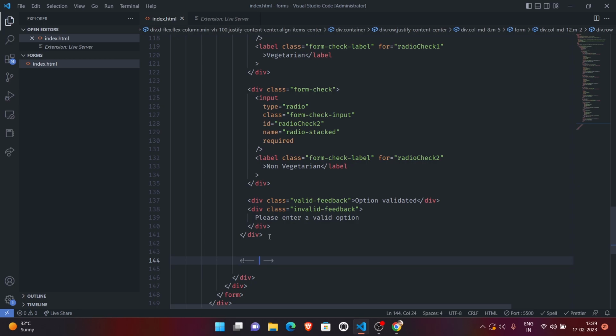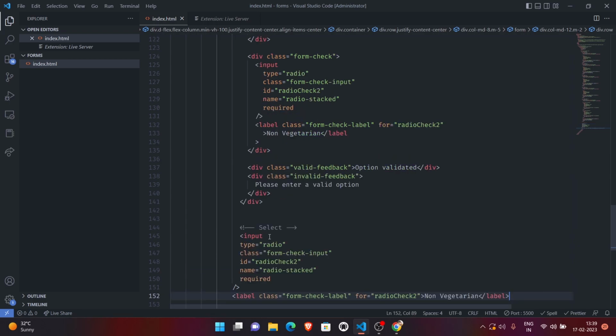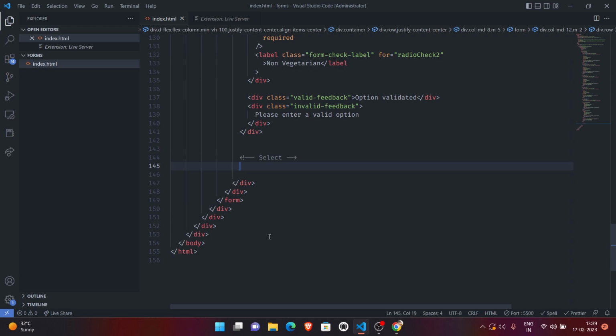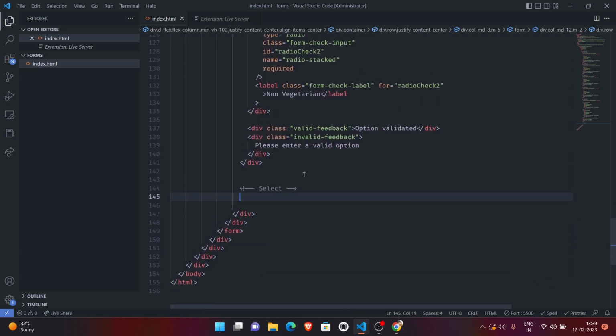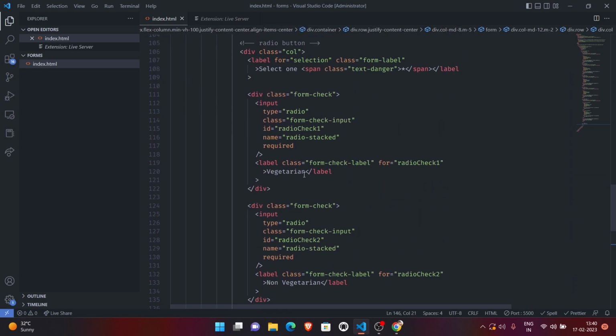So, comment: select. Okay, we'll add a div with, all right, I'll just copy and paste it. Yeah, okay, 1 second, I guess I just copied the wrong one. No problem, I'll just type it out. So div col, and then go down.